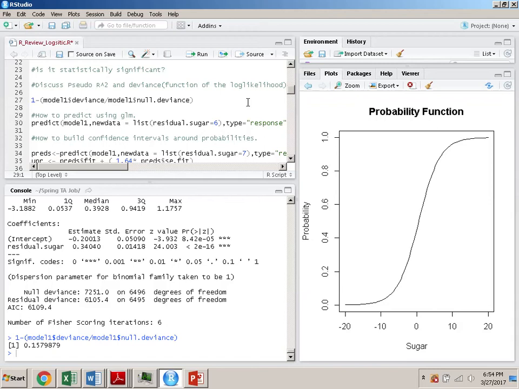There's other ways you can compare models too. We'll get to that right at the end, and we'll get there soon. We'll be able to move a little faster now that we've moved through some of the more time-consuming parts of this. So is that good? Do you have a question?